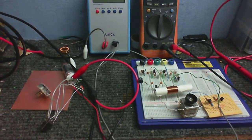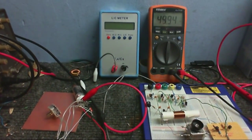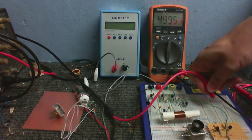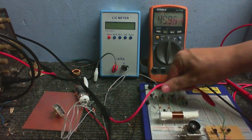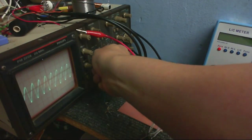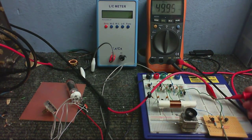Right, well, let's move over to this oscillator. Take a clip, clip that onto here. So this is all transistorized, this oscillator circuit. It's not quite as high output as the tube, so I have to see what our frequency is. At the moment we have about 4.2 megahertz.